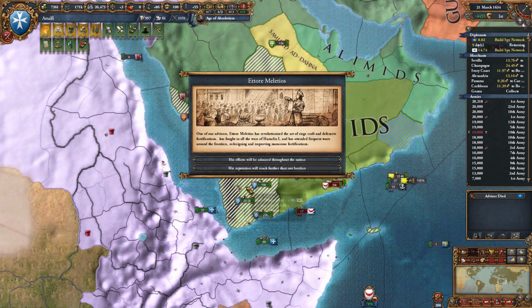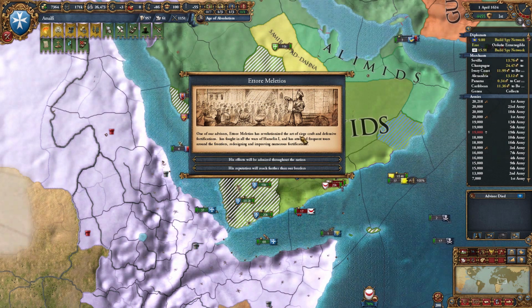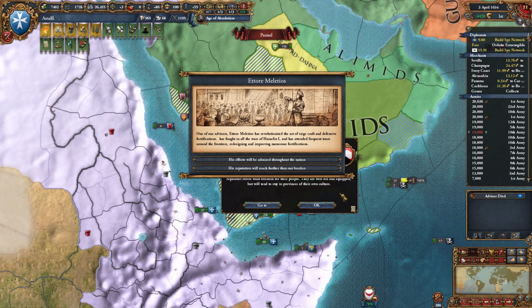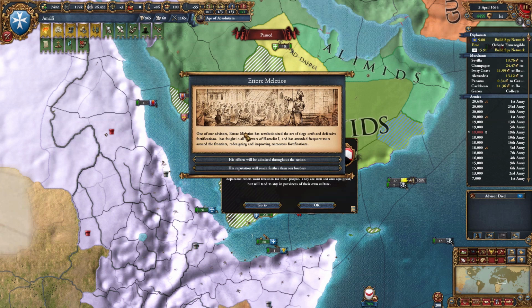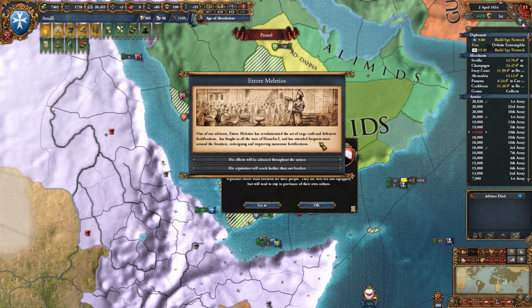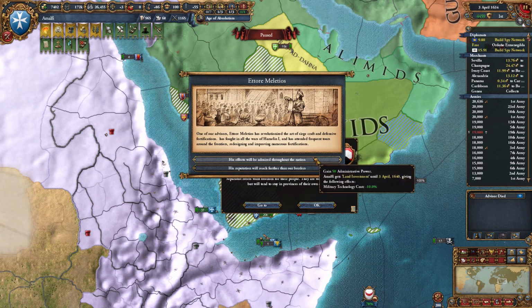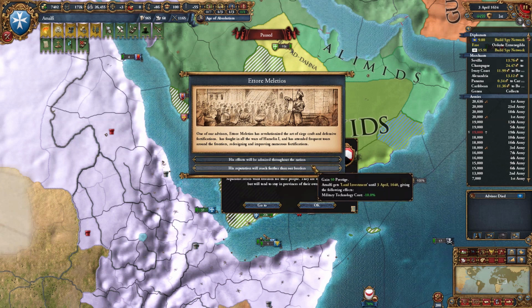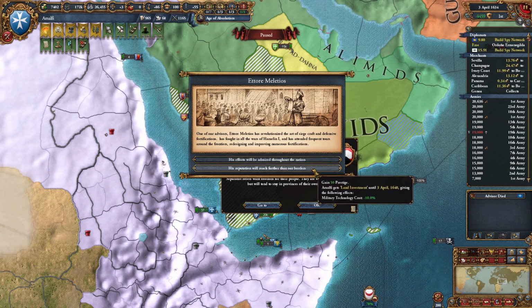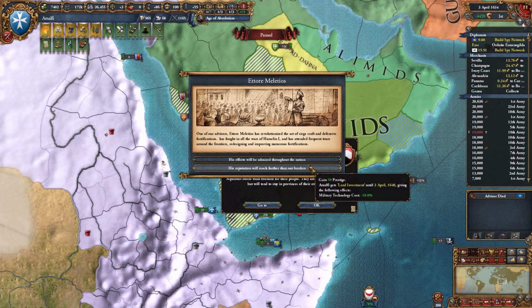Beautiful. What is this? Ettore Meletios. One of our advisors has revolutionized the art of siegecraft. Oh god, I wasn't paused, and there's another freaking revolt. The defensive fortifications has fought in all the wars of Hamelin I and has attempted frequent tours around the frontiers, redesigning and improving numerous fortifications. His efforts are admired throughout the nation. We gain admin points and military technology costs are better. Or his reputation will reach further than our borders, gain prestige. So basically we choose either admin power or prestige. Admin power, clearly.